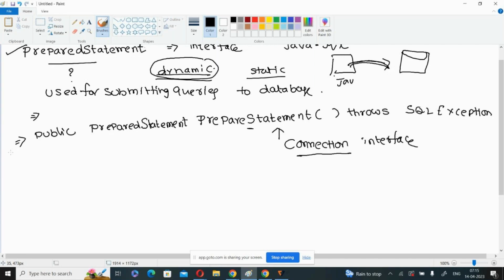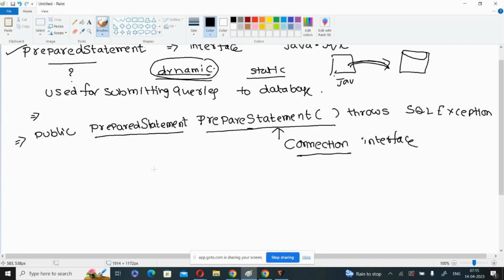Clear? You need to remember the method syntax. Public PreparedStatement, that means the return type is an interface. This is the method. Where is this method available? This method is available under the connection interface.